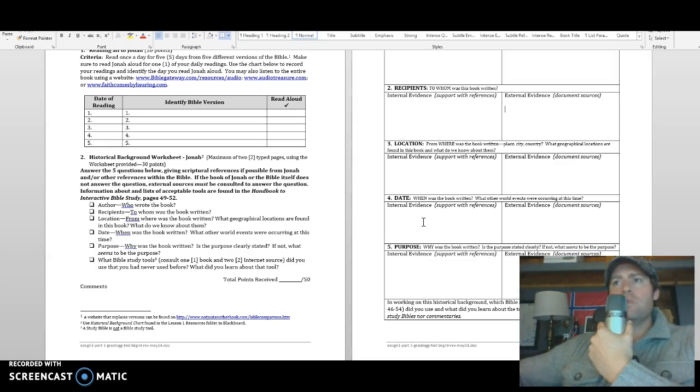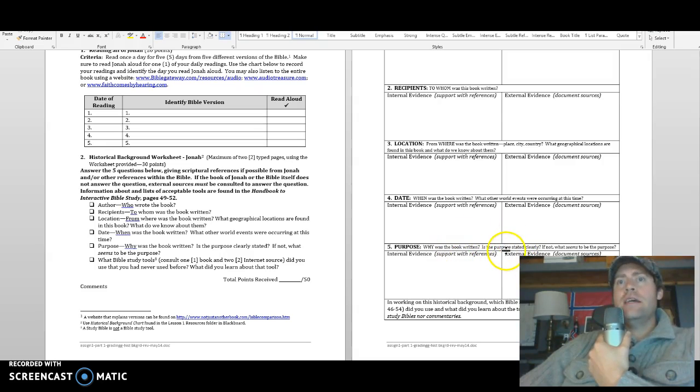Who was in charge? Was Rome in charge? Was Babylon in charge? All these things are important because it helps you connect the events. What was happening in Israel's history, or church history, or whatever else it was, and why that matters. So that's why the date matters, and why the world events occurring at that time matter.